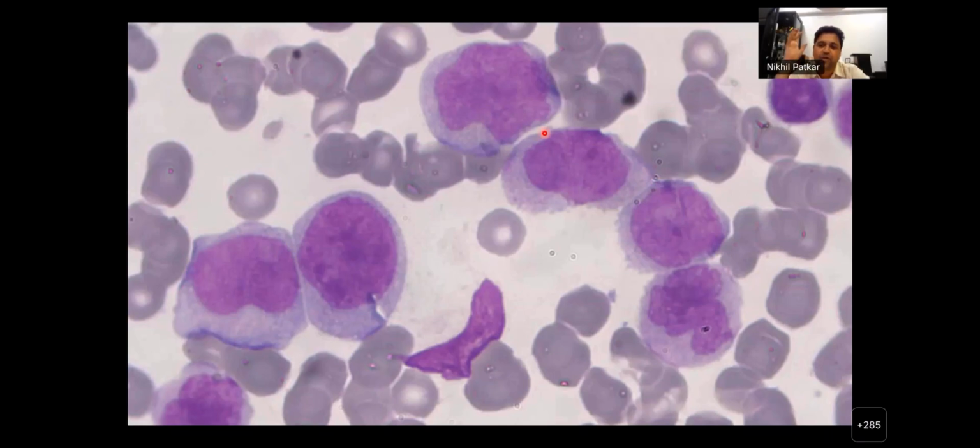Like a brain, no? It looks like a brain, a cut section of a brain. Similarly, this looks like the top view of a brain. So these are all cerebriform. Actually, I should not use the word cerebriform, but they are these irregular nuclei, pale chromatin, and abundant cytoplasm. These are all promonocytes. Now, what cell is this?